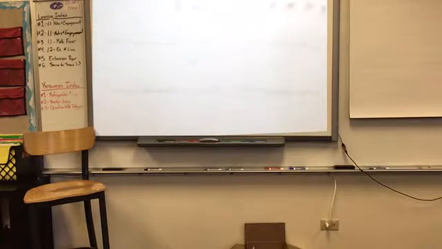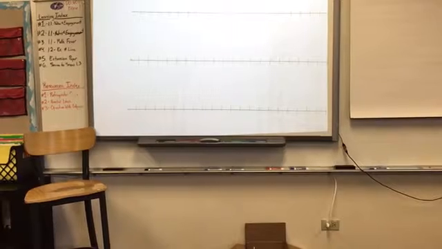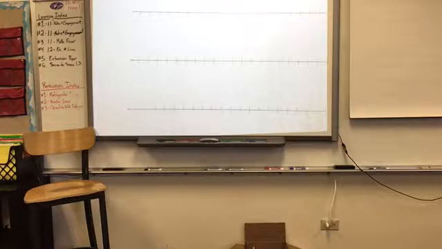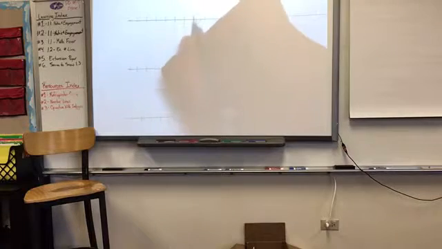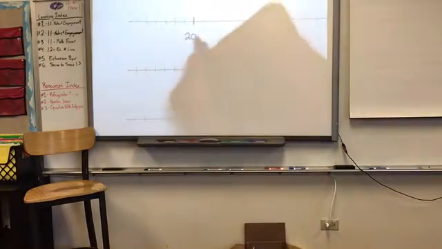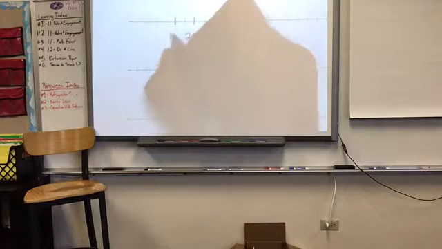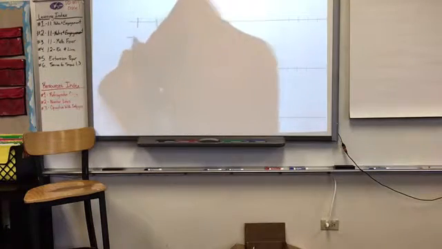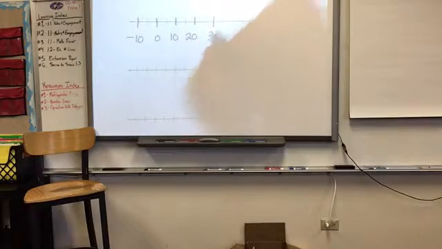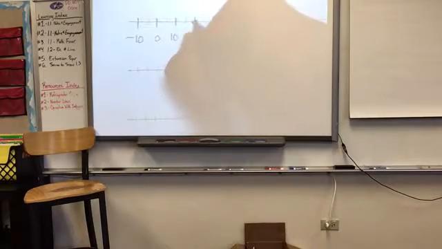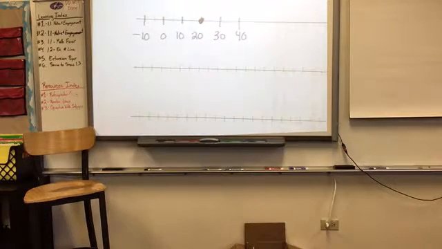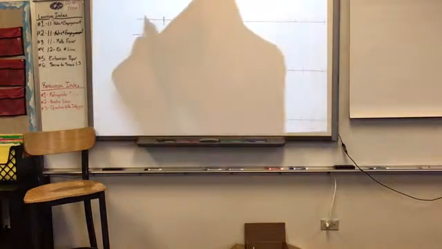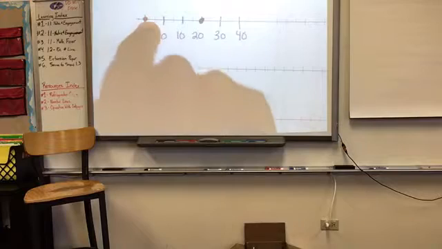Okay, so let's talk about D1 together here. What's the first temperature at D1, Hayden? Positive 20? Okay. So I have a positive 20, and I'm going to go by 5s. That would be 10. That would be 0. That would be negative 10. 30. 40. So I'm starting here. What's the final temperature, Carter, on D1? Negative 10. Okay. I end there.